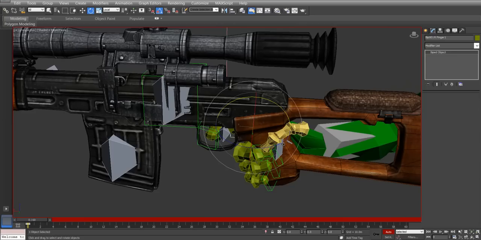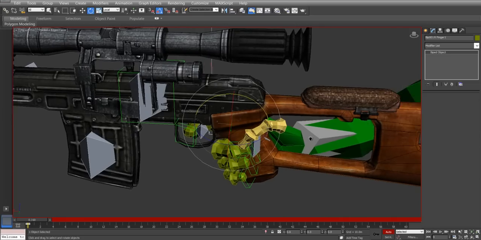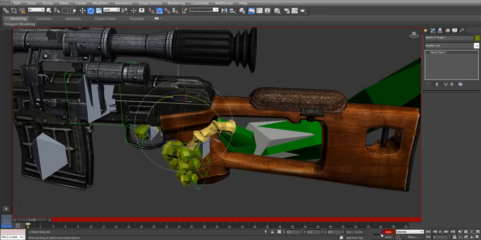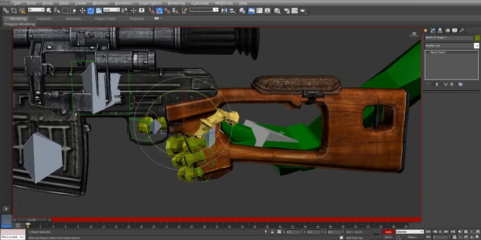So all of this movement has been stored into this single keyframe. And because we had the auto key toggle on, we were able to make several adjustments without 3D Studio Max coming in and taking my hand and resetting it back to the default position when we merged in or created our biped. So it's very important that you did all these adjustments with the auto key mode on and working under that first frame.